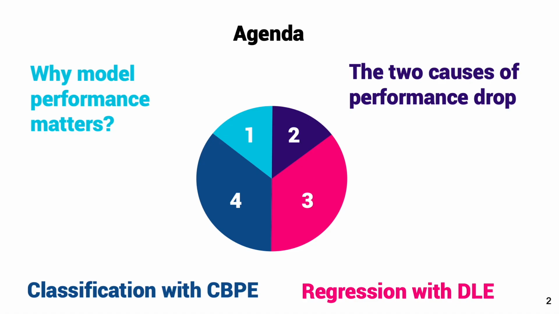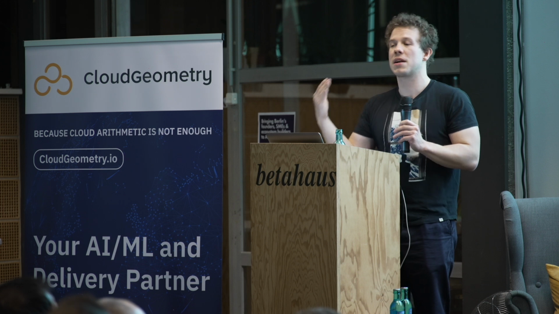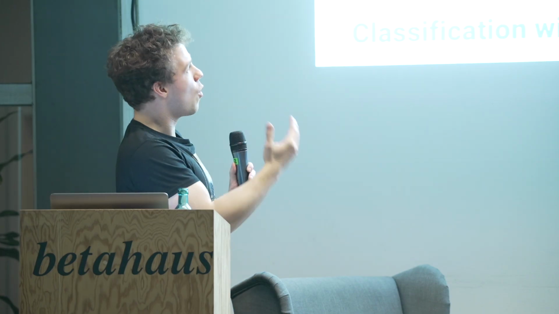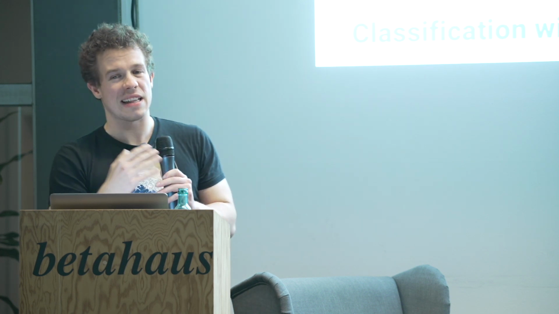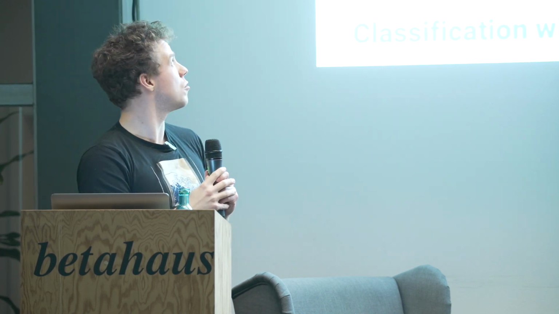And of course, the main reason why you want to do it is that if your model stops performing well in production, you might be losing a lot of money. Maybe your model is not making you money anymore, but it's losing money because it's no longer accurate. So we're going to talk about the reasons why this performance can actually drop once you deploy your models to production, once you start operating in the real world.